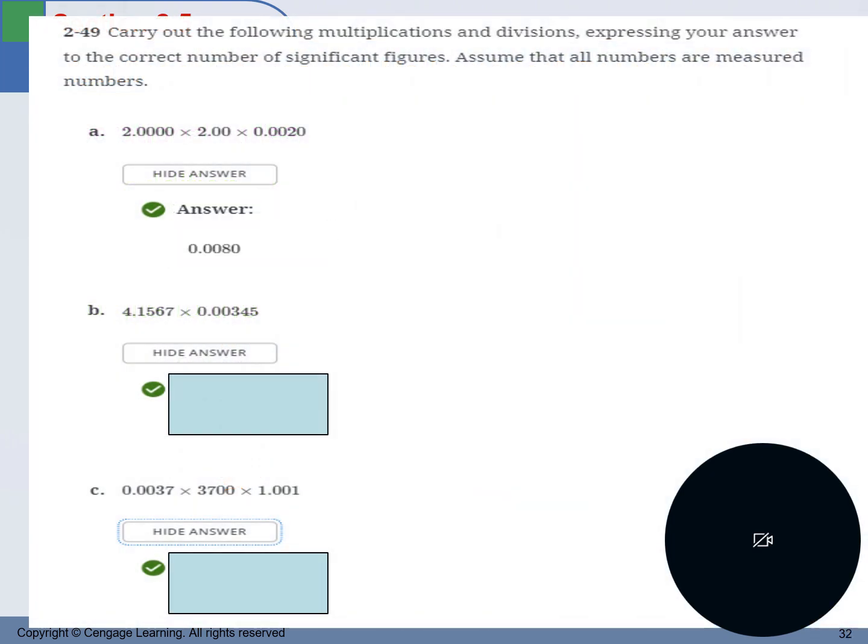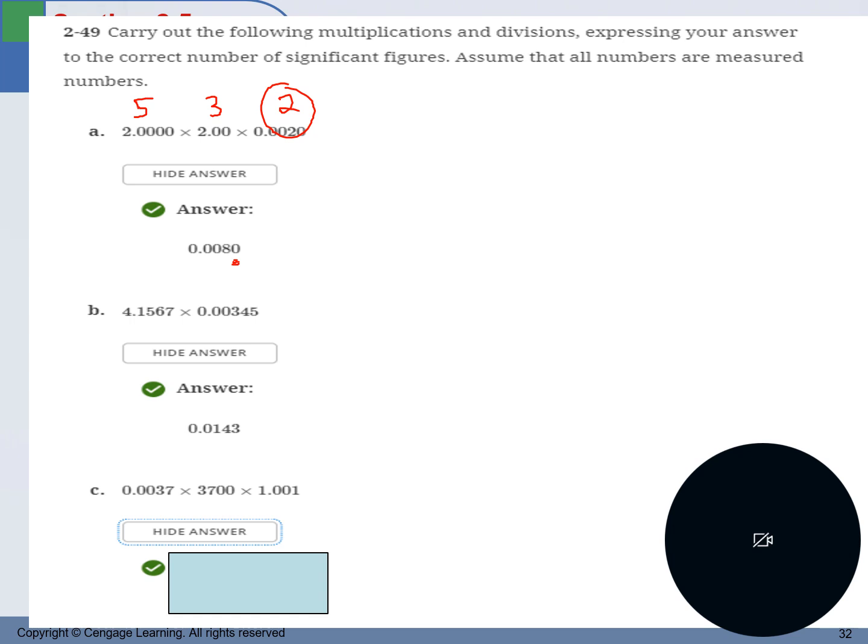Again, I encourage you to get your calculator out, try these mathematical operations, and see if you can answer based on the correct number of significant figures. So when we're looking at the first one, all these zeros are going to count. So there's 5 significant figures there. All the zeros count in the next one. There's 3 significant figures there, and there's only 2 significant figures in this one. So when we're multiplying, we can only have 2 significant figures in our answer. So when you do it in your calculator, you have to leave it like this. These leading zeros don't count, but this trailing one does, so that's why there's 2 significant figures there.